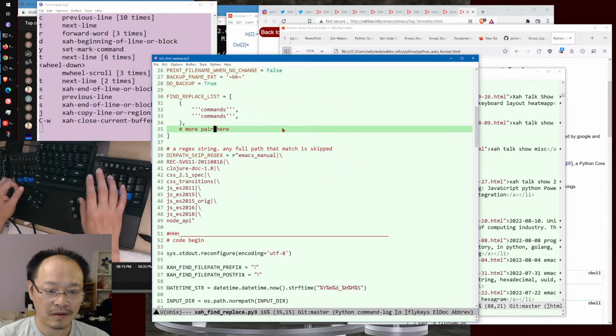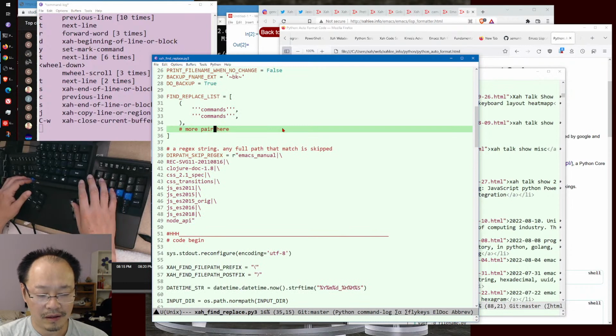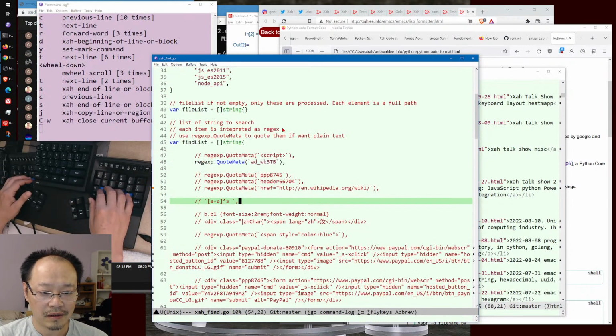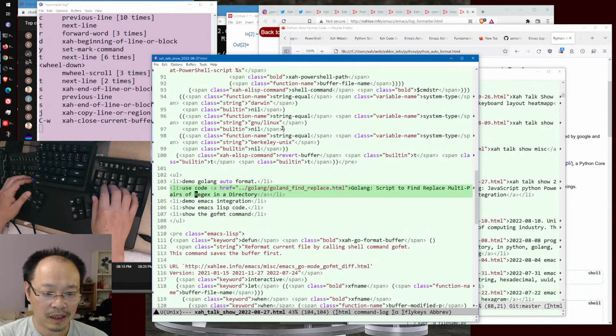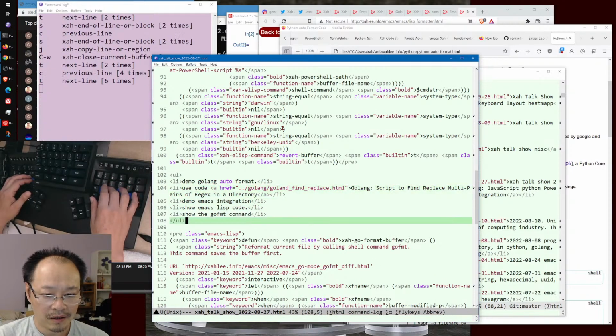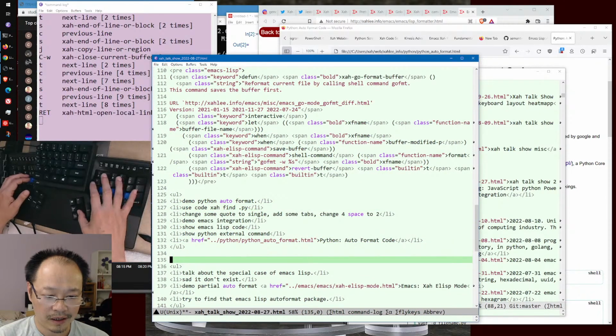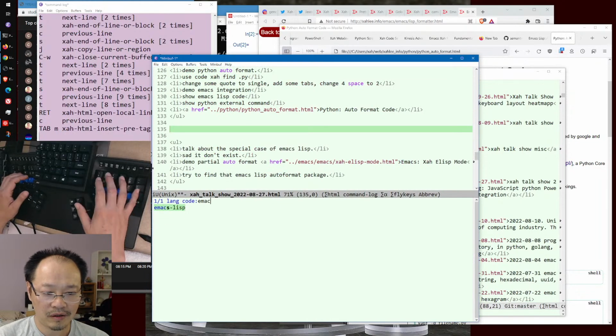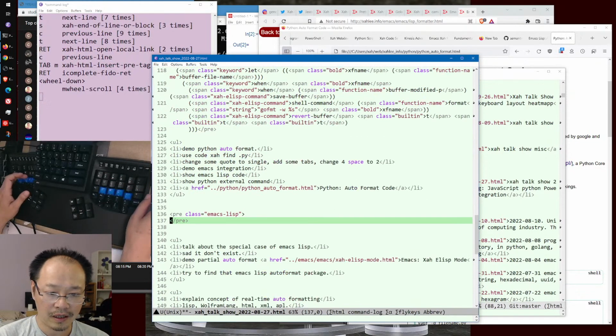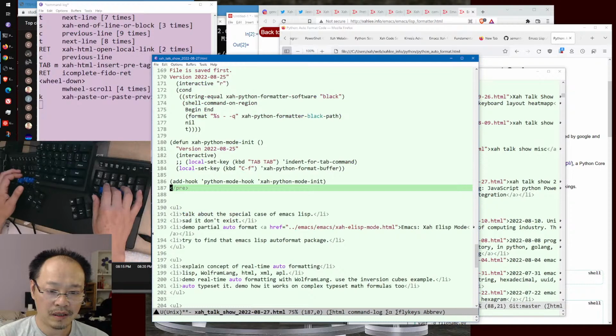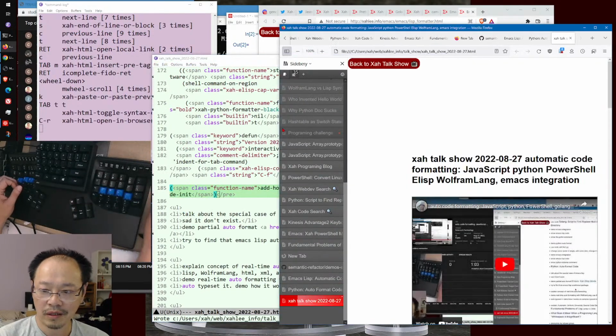Okay, copy it, close it. Now Python, we demonstrated Python auto format. Now create a new Emacs Lisp block, paste the code, syntax color it, show in browser.